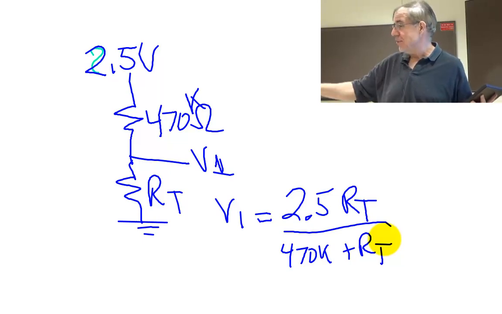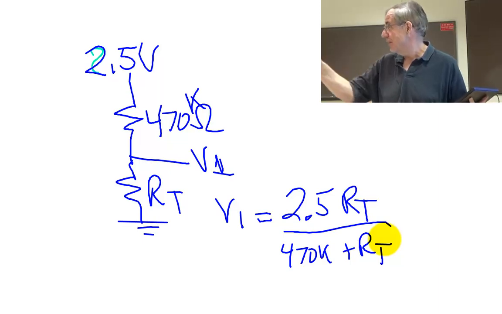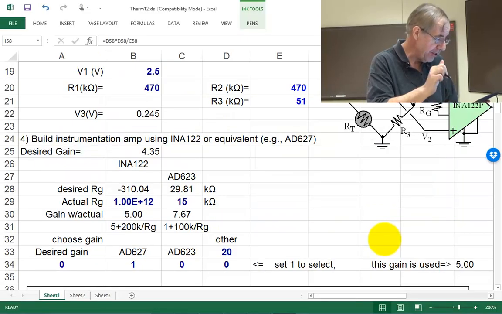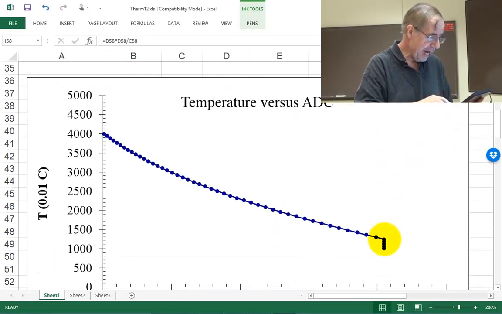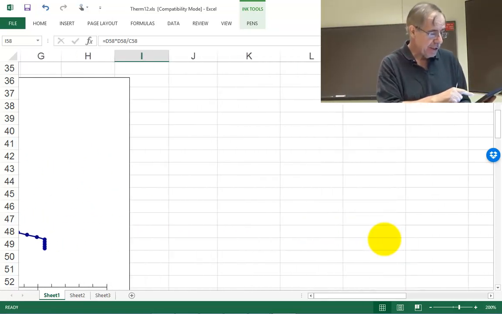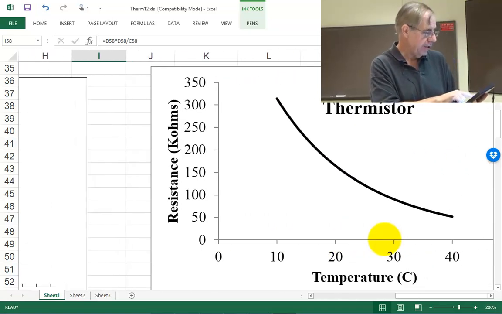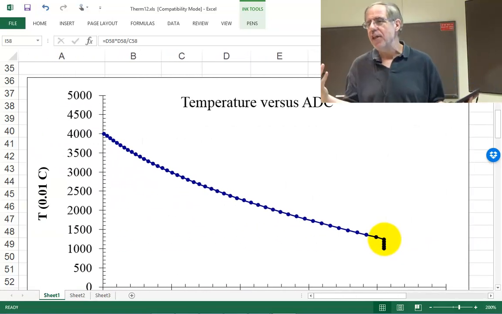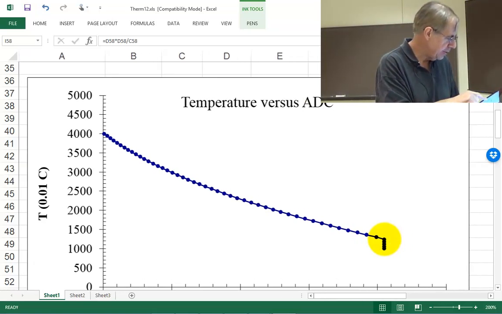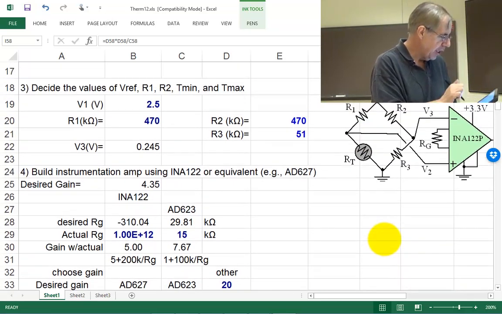But as you know, 3 lefts is a right. If I turn left 3 times, I'm facing right. And so this nonlinearity is actually wonderful. And look at how much more linear the actual response is compared to the transducer, right? The transducer was very nonlinear, but the actual response, because of that nonlinear circuit, is actually not too bad. Not linear enough to be linear, but not too bad. Okay. All right, so I choose 470.